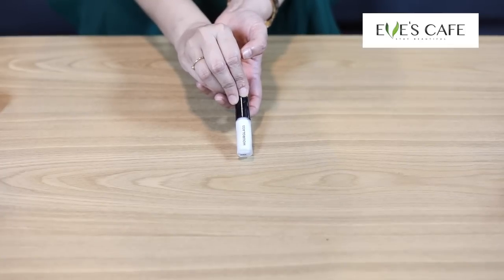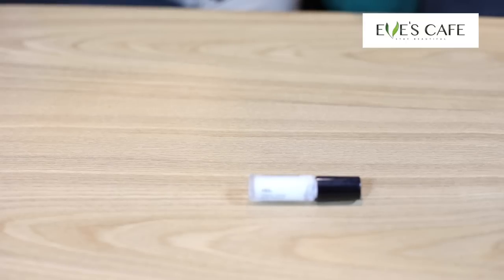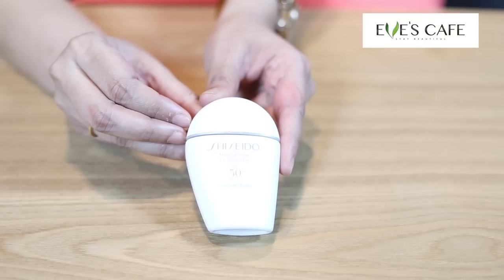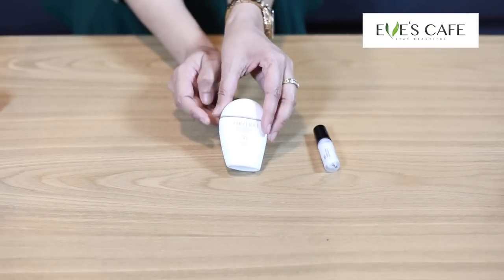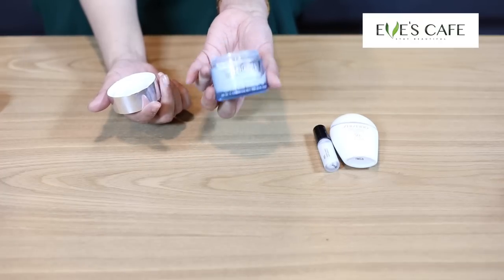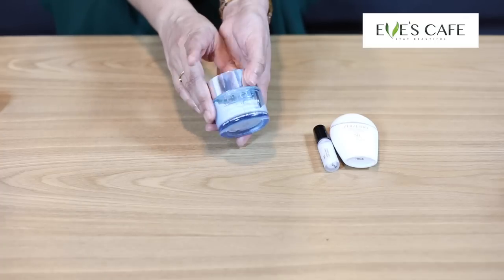The first product in my makeup bag is the Hourglass Veil Primer. It's a beautiful primer that gives you flawless skin. I have the travel size, which is quite small, because I love having it in my makeup bag. Next is SPF — I use Shiseido 50+ SPF for Indian climatic conditions. After that I apply some moisturizer. The moisturizer I really like is Clinique's Turnaround Overnight Moisturizer — it's light but keeps your skin hydrated and gives a nice supple feeling.